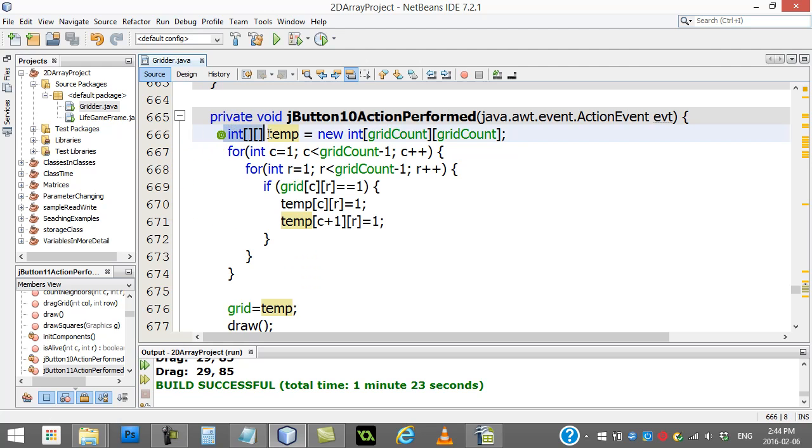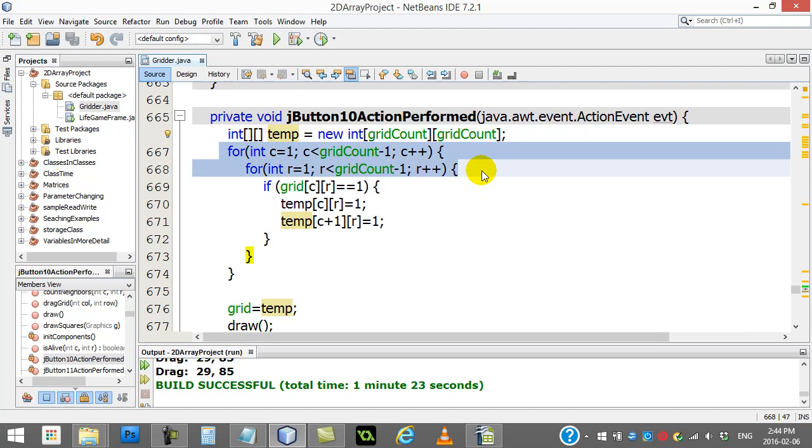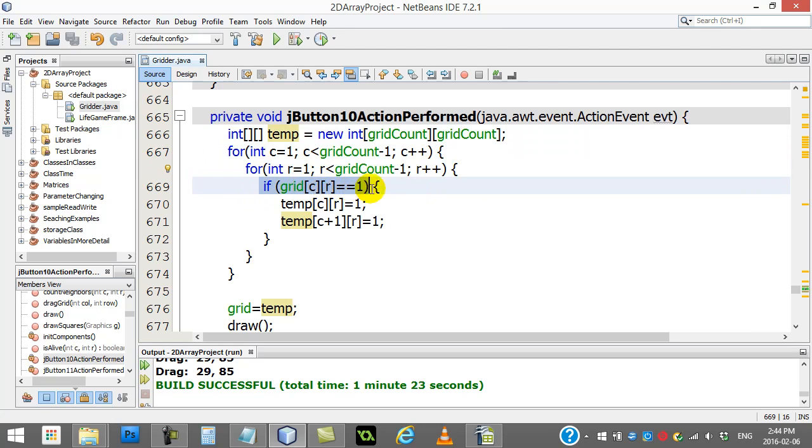You're going to see what I do here. I make a temporary array. And this temporary array, exactly the same size as the grid, is going to be like a clone of it. And all I do is I go through the matrix like before. And if the grid's value I'm on is a 1, then I turn temp of the exact same square to 1. So this will basically make temp match that square's white, and tell temp to change the square to the right of it to 1 as well.